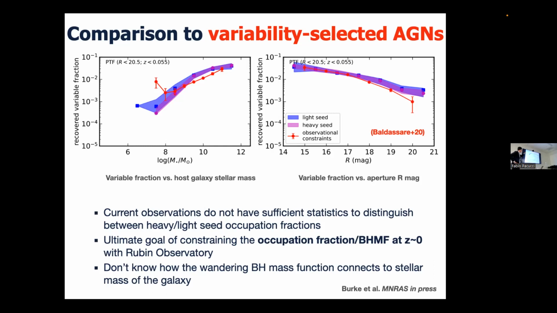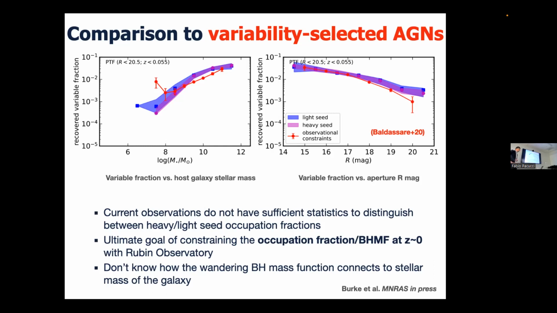In this case, I plotted it on a log scale, so it looks a little bit different than the one I showed a few slides ago. But at least on this log scale, the rough fraction of variable things matches our model, which was reassuring. But unfortunately, with the PTF data, it's pretty hard to distinguish between these two black hole mass functions that we showed before, at least in the local universe. That information is lost in the number statistics that you get here.